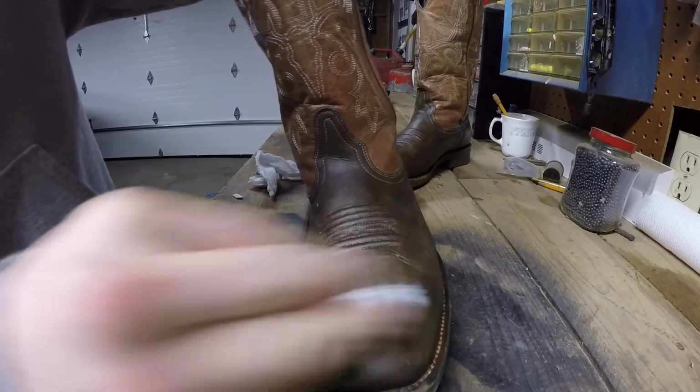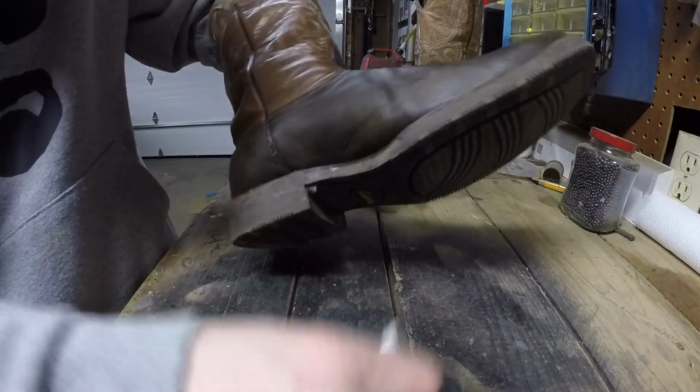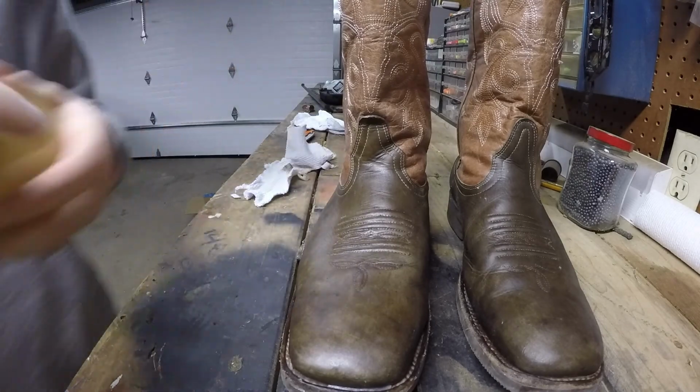I'm not really getting too much excess on there. I don't really want to wipe it all off. I'm just lightly going over and getting all the excess. Pretty simple to apply it.